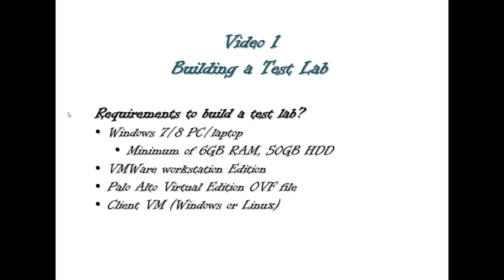The important note is that we're working on VMware virtualization, and you need to have virtualization technology for your CPU enabled in the BIOS of your computer. If that's not enabled, make sure that you enable it. Most computers already support virtualization, so you can just go to the BIOS of the computer and enable that virtualization technology. That is required to be able to create 64-bit operating systems and things like that.